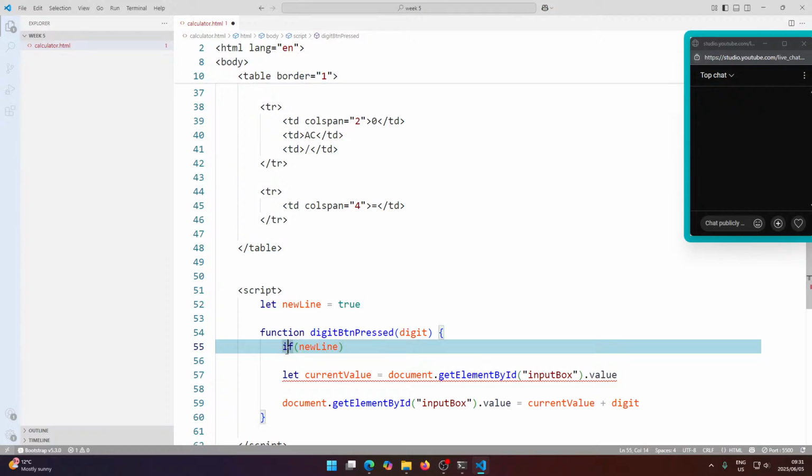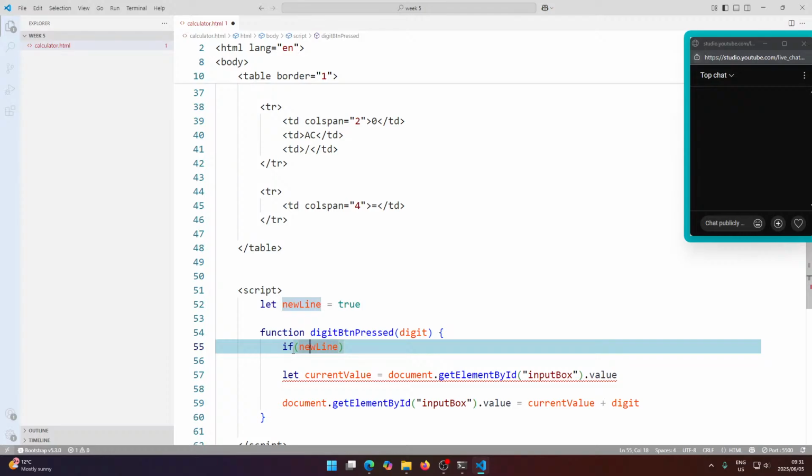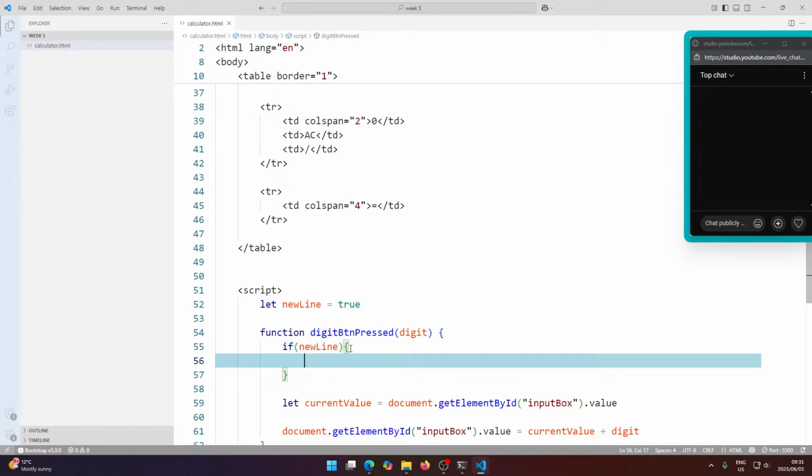And what this will do is, we don't need to say equal to true here or equal to false or whatever. This already has true or false inside of it. So if this is set to true, then this if statement will run. If this is set to false, the if statement won't run. We don't need to check anything here. I hope that makes sense to everyone.